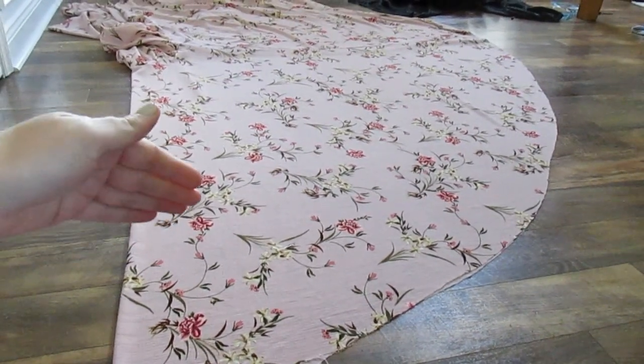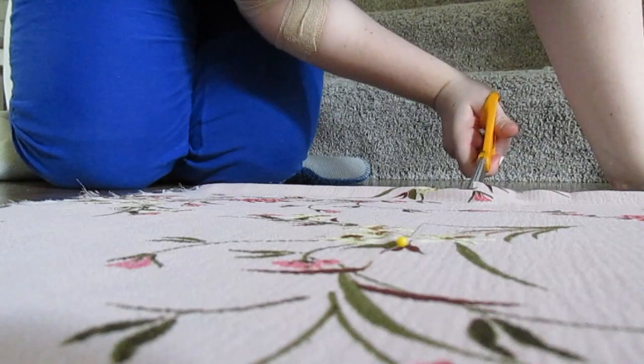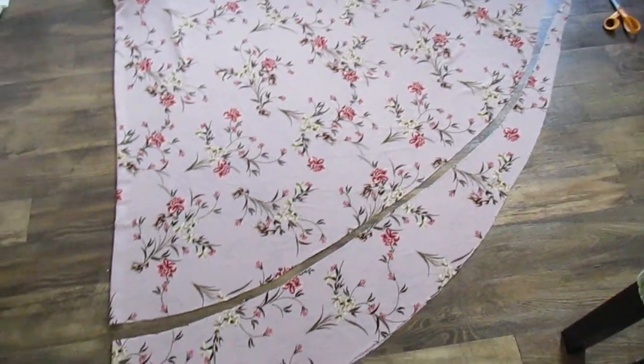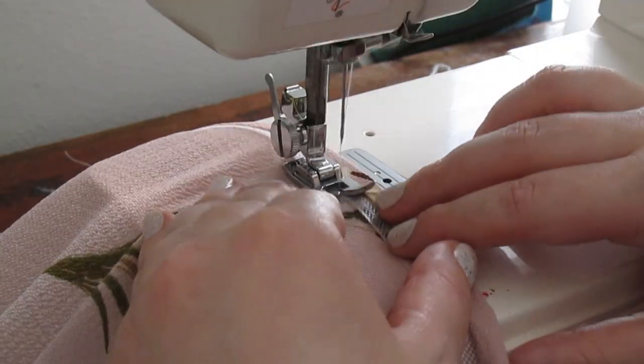I have the skirt laid out and right about there is where I need to chop, but I'm going to taper it so I don't take anything off the sides and definitely not anything off the train. You can see how much I've trimmed off and how it just tapered as I got to the side. When I was trying on the dress, the hem especially on the train was folding and pulling in, which made me think I needed to add some structure to the hem. I didn't want to reduce any of the flowiness by adding something thick or padded, but I knew it needed structure. So to hem the dress I used a half inch horsehair braid around the entire hem, and this was like the perfect move.